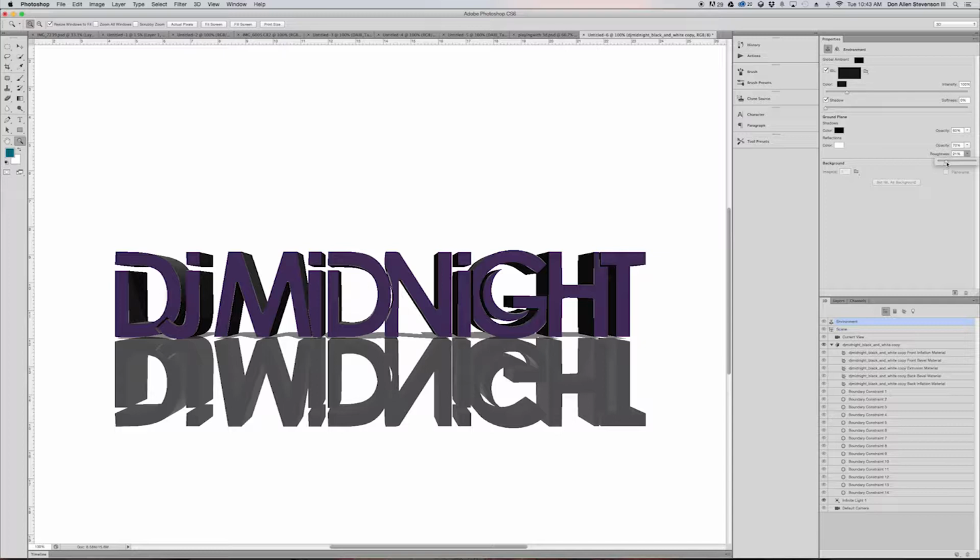Nothing really ridiculous, and you won't really notice too much difference right now because we're not in a rendered mode. We are in this preview mode, so it's going to look kind of ugly, with edges not that sharp, only because it's not rendered yet. It's going to take a little bit of time to render.